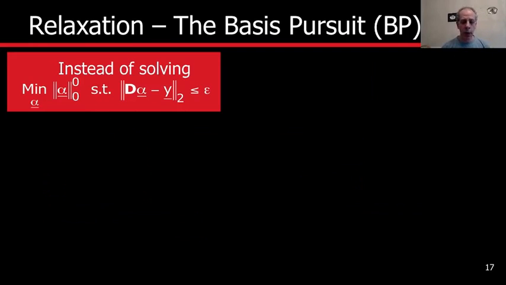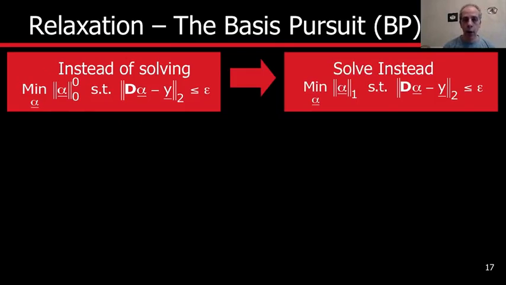Relaxation methods are also sometimes called basis pursuit methods. This is our problem. This is what we want to solve. Relaxation methods will change this. Look what I'm doing. I'm replacing the zero norm or pseudo norm by the one norm. I'm now not just counting the number of non-zero coefficients, I'm basically counting with their magnitude.